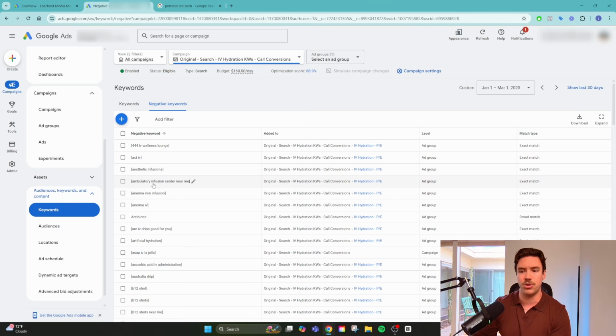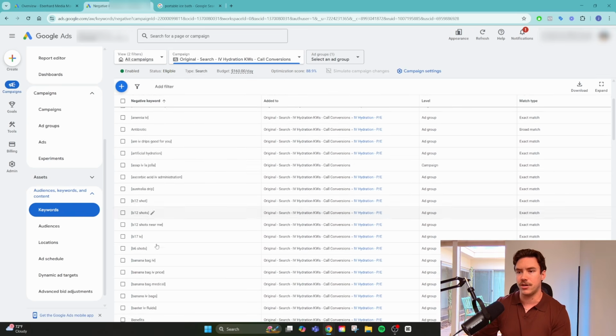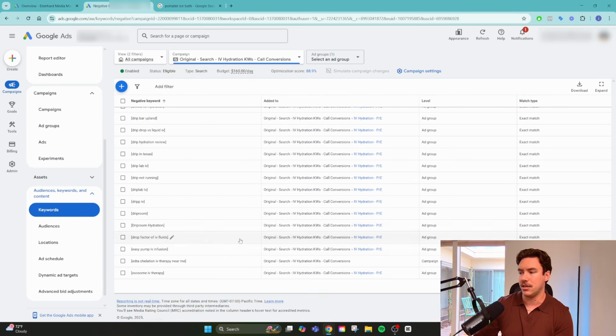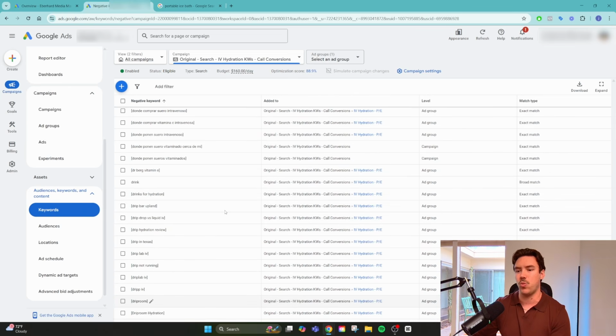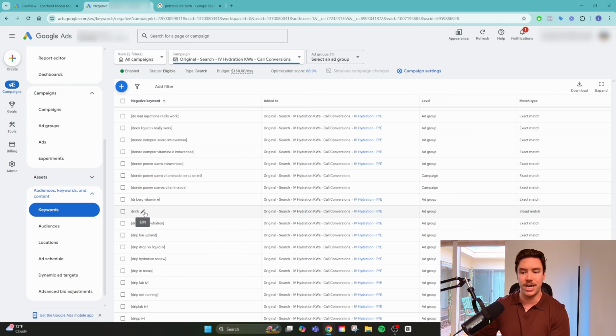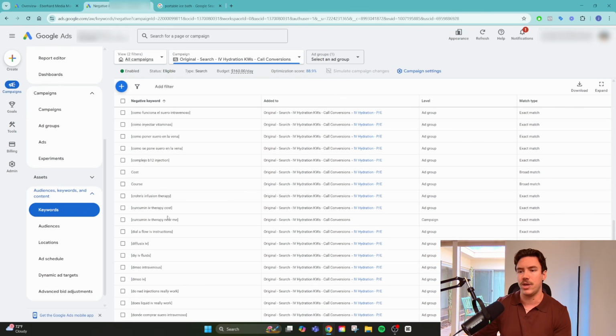We saw this one was triggered a lot. Same thing with antibiotic. We don't have any services for antibiotic. That's a medication, so we got rid of that at a broad level. A lot of these are exact. If I scroll down and take a look, we have 418 negative keywords just for this one campaign. For instance, we made drink broad because we're not a drink. Sometimes our keyword gets triggered because we're in IV therapy, and a very popular product is called liquid IV. So we wanted to get rid of drink or liquid. We have a lot of those.